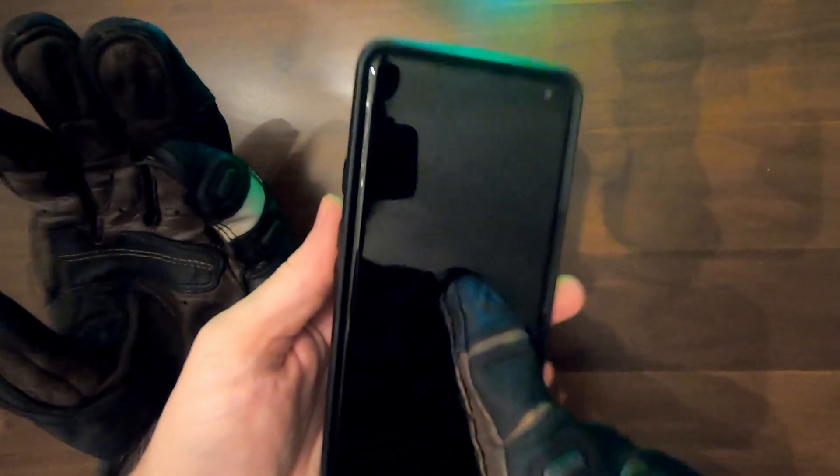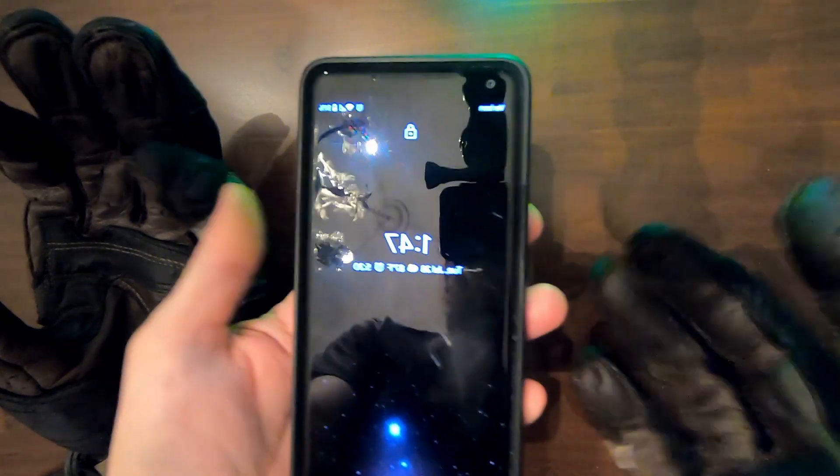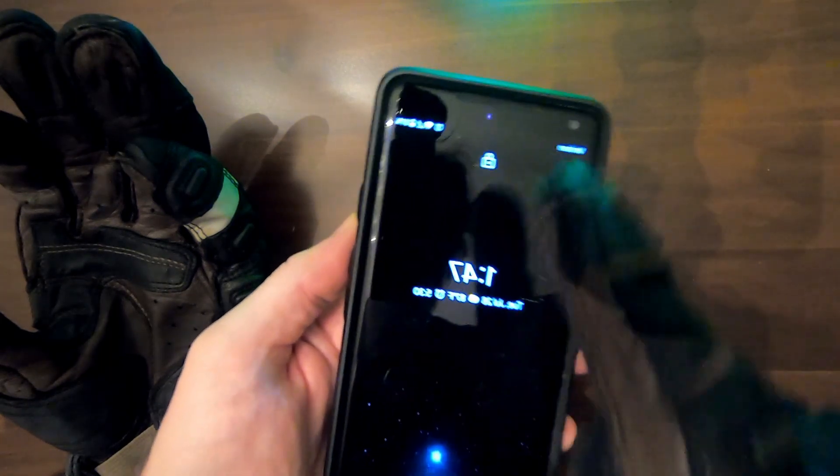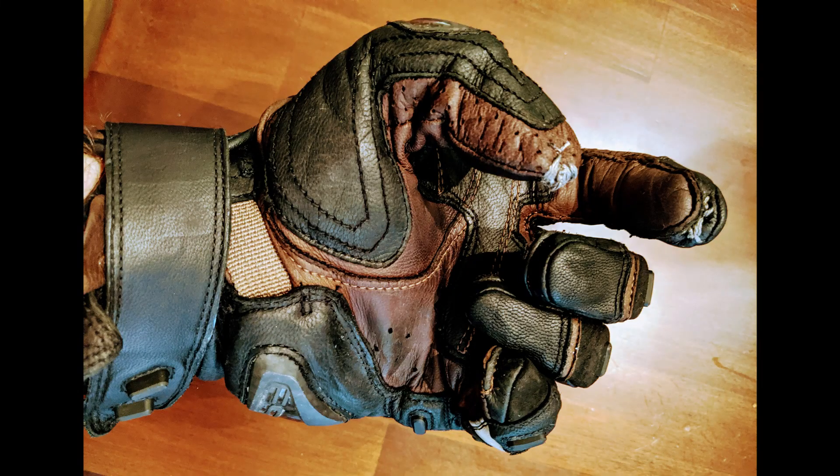The first thing you want to do is put your gloves on, play around with your touchscreen, and take note of where your gloves touch the screen - this is where you'll need to sew the thread. There are really only two places you need to put it: on your index finger and on your thumb, so that you can use the pinch-to-zoom feature on maps or any other app. I only did my left hand glove because I'm left-handed and only use my non-throttle hand when dealing with my GPS.